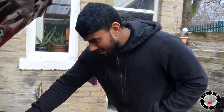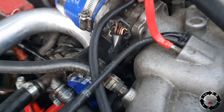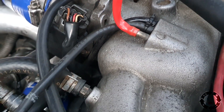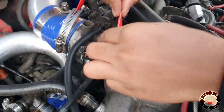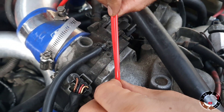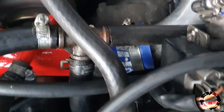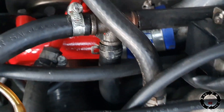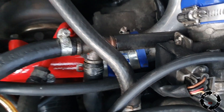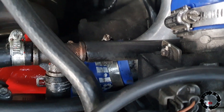I had a feeling - this pipe here was a bit thin and it's literally just squishing itself. It's gone flat - it's not even circular anymore, look at that. So I found out why it's making that hissing noise: this clip that my lovely brother put on - this clip here that I told him to tighten up - I'm guessing that's where the air is leaking out from.